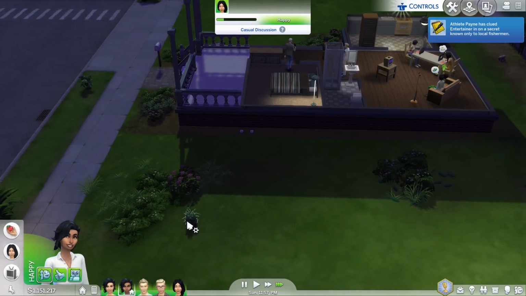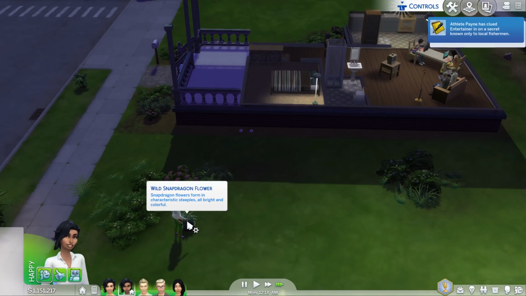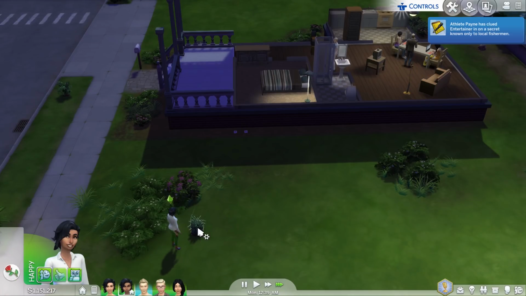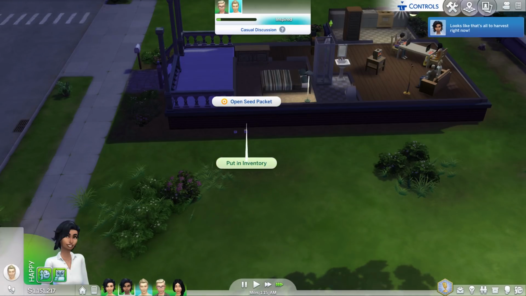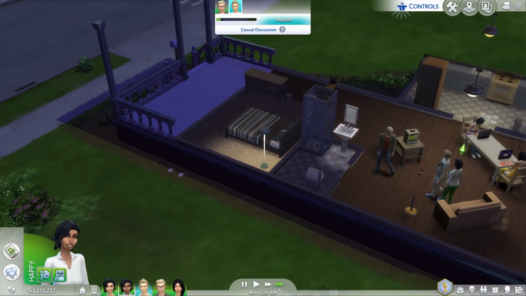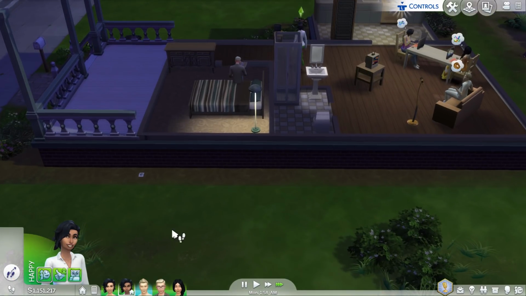You have to wait till it grows enough to be able to be harvested. And she's going to come out here and harvest it. After she harvests it, click on it again and click take cutting. And then do it again, take cutting. And then you can dispose of this dead plant. Now you want to bring her over here and open up the seed packets. She's going to open them up where she is, and it's just going to go right into her inventory. Have her come outside, just click on the ground and say go here.